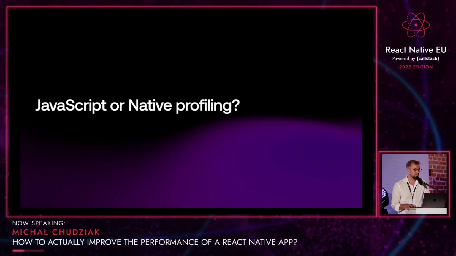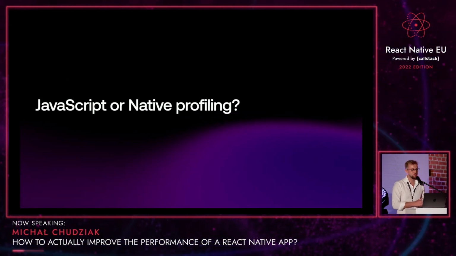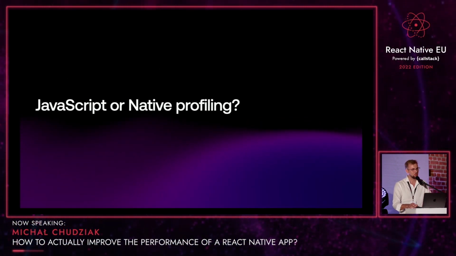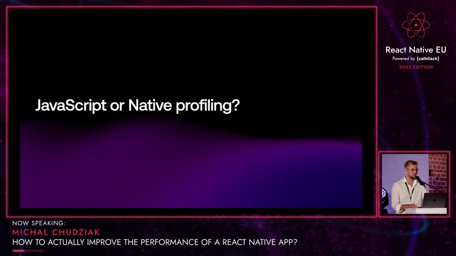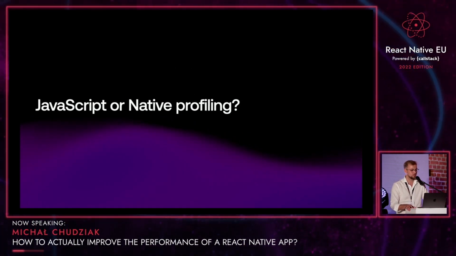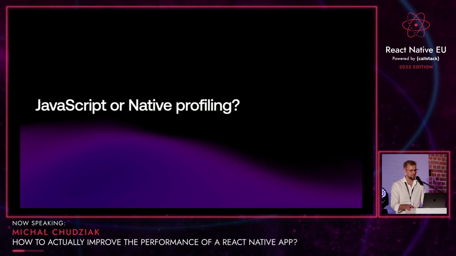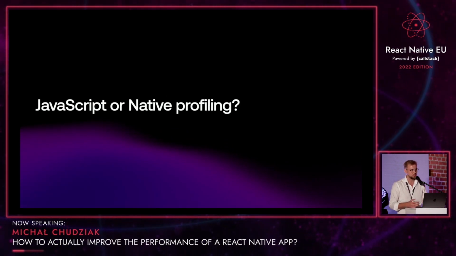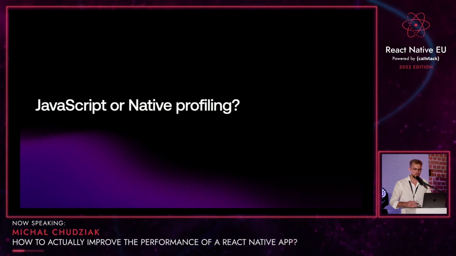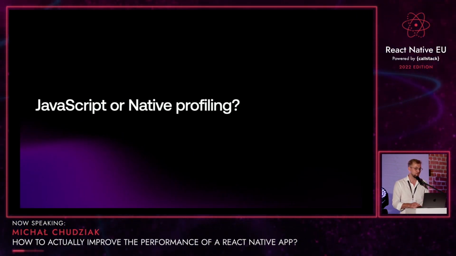React Native is a framework that lets us build user interfaces using JavaScript and render native UI components under the hood. So this raises a question of whether to profile JavaScript or the native side. And there's no clear answer to this question, as it heavily depends on your tech stack and architecture. Usually, it's a mixture of both. However, the majority of performance issues in React Native come from the JavaScript side.